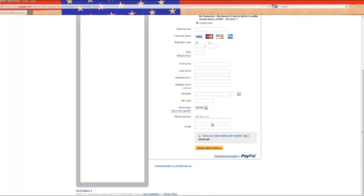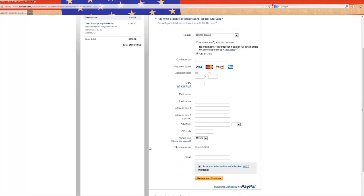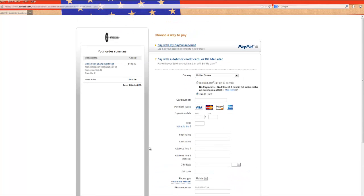You'll want to, of course, put your phone number and email, and you're going to hit review and continue. And if all looks good, you just follow the instructions. And if your payment process is complete, you'll receive a receipt from PayPal with a receipt number. That's the same receipt number that Artsmenisha will receive for your class registration. And you should be all set.